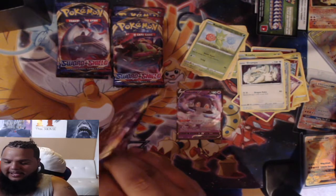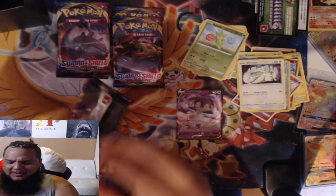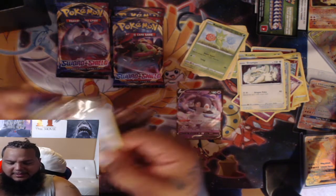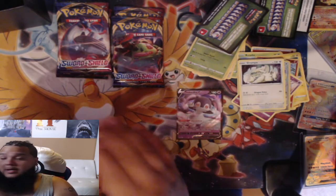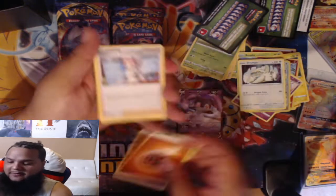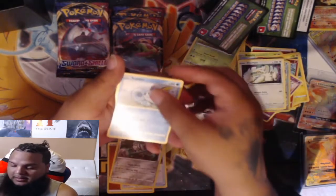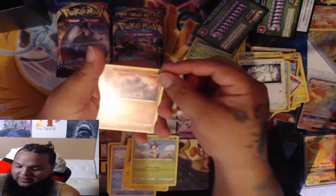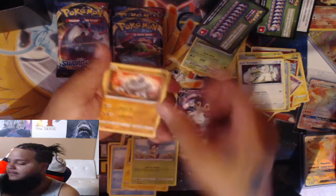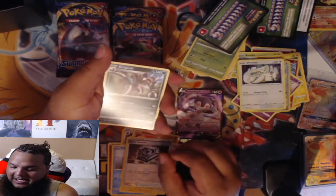Open up another pack right here. See what we got. I don't know the rarest cards from this set. I have to look at the book, but I don't know which ones are the rare cards. Another green code. Try not to show the codes too much. Fighting Energy, Pokemon Center Training, Energy Retrieval, Ferrothorn, Sobble, Pinchu, Bill Plug, Rhyhorn. Nice, Rhyhorn. Minchino, Metal Saucer, and a Drapion non-holographic rare card.